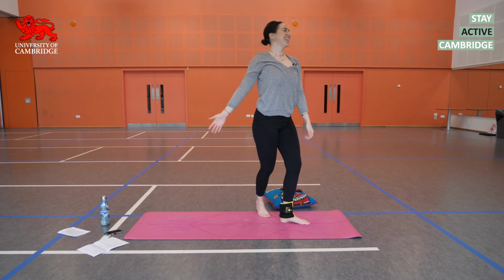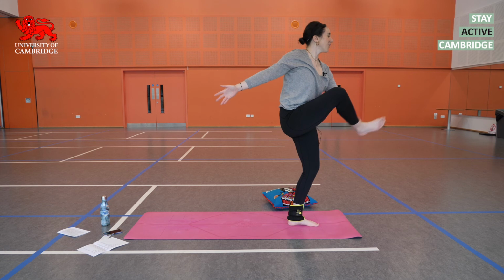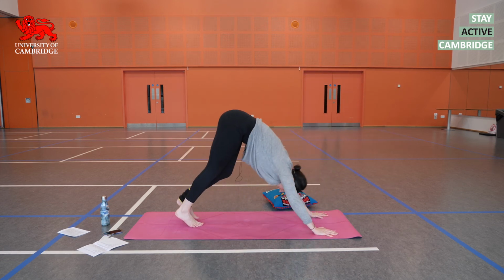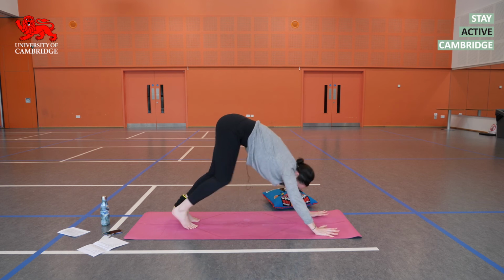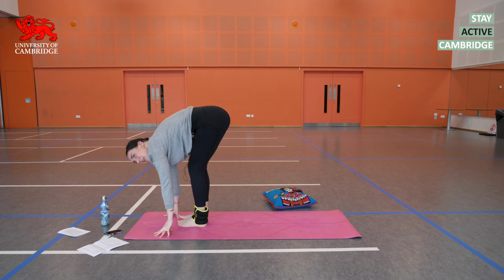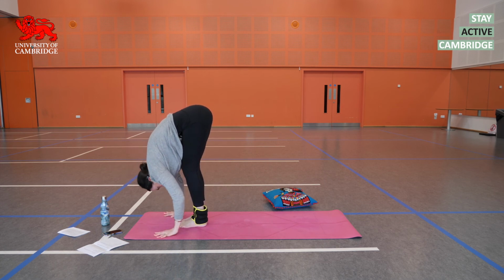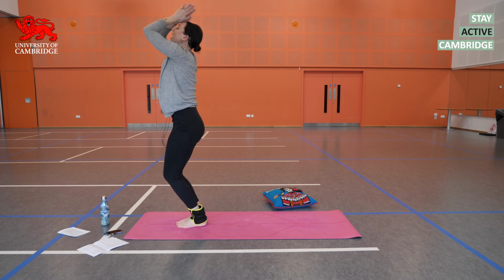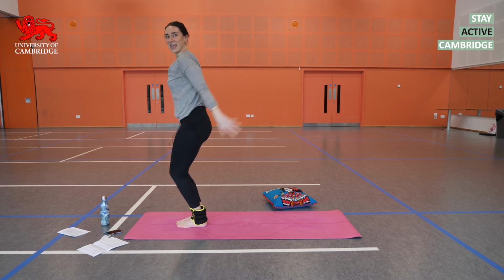Like that. Inhale, gaze forwards. Let go of the foot or the knee, swinging it through. Drop the hands, stepping back into a downward dog. Inhale, bend your knees, look towards your hands, stepping or floating feet in. Exhale as you fold. And inhale, sweeping your way up. Exhale, hands down. Inhale, reaching up.